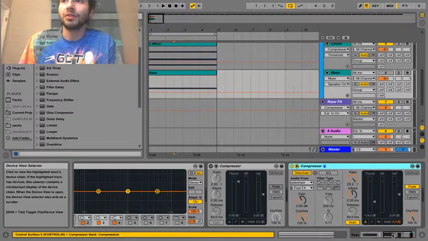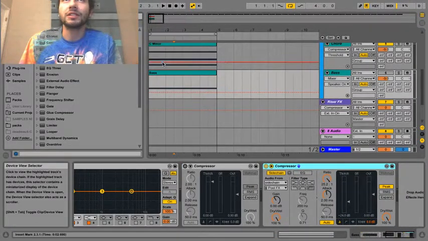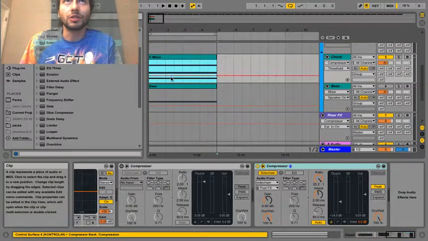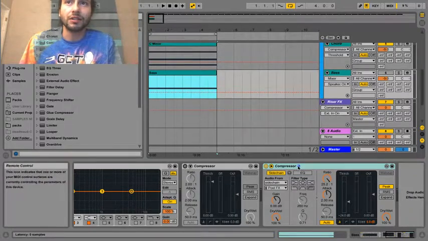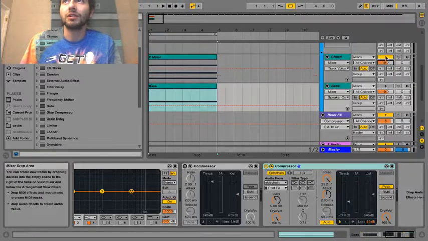Now there are different things that you're sidechaining. So this chord is not going to be the same. You're not going to sidechain it the same as you would the bass. This is just a great starting off point, a great jumping off point. So let's check out this bass now, and let's hear it with and without the sidechain.